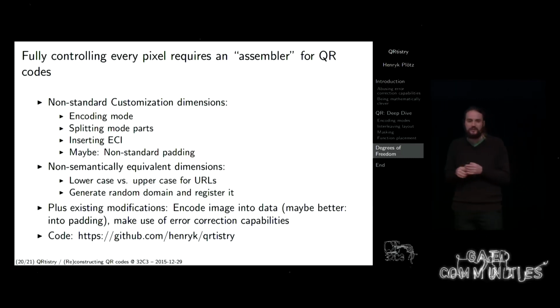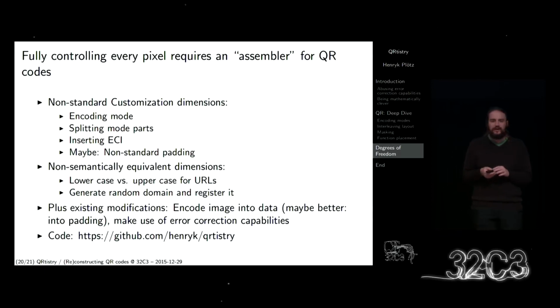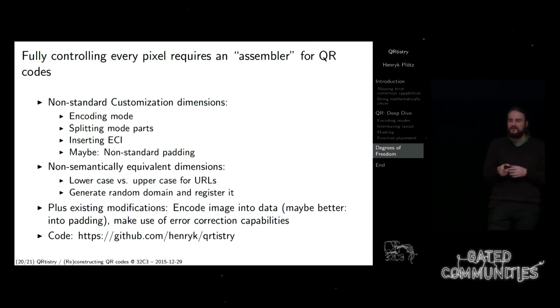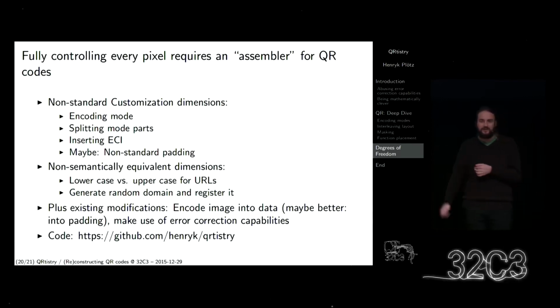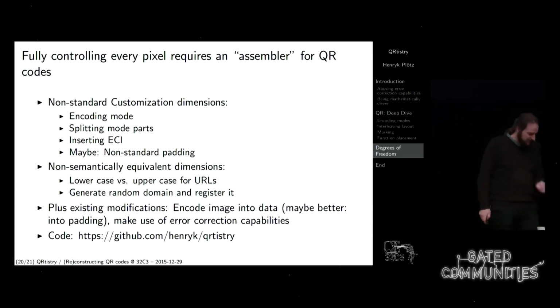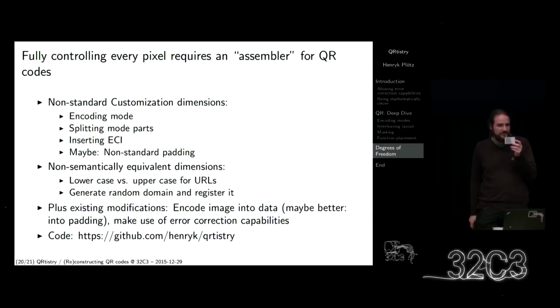And the cutest way, I think, would be to just paint what you want into the code, see what it decodes to, maybe fixing the error correction, and if it decodes to something that is a valid domain name, you can just register that and have a redirect to your actual site. That's what I'm doing next. Currently, my business card is a pretty standard code, but I'm guessing I will change that soon.